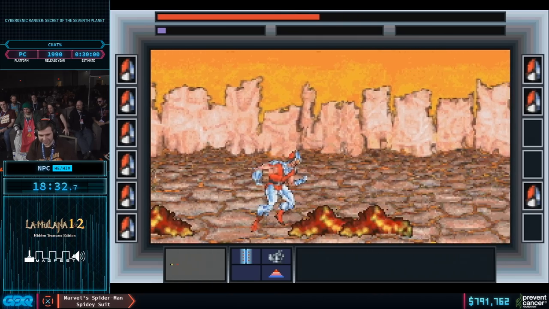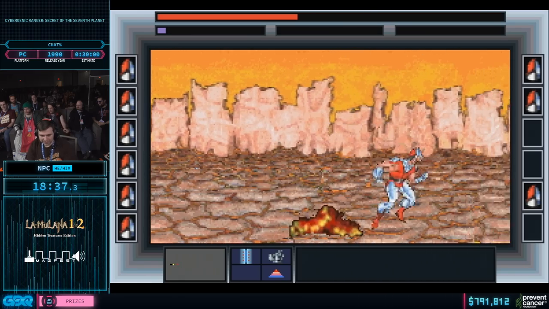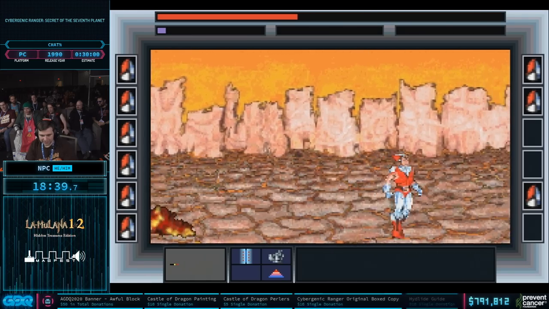I suppose now's a good time to point out that among all of the bars at the top of the screen, the one in the bottom middle is called the salt bar, and I don't believe it's calibrated properly because it's currently empty.